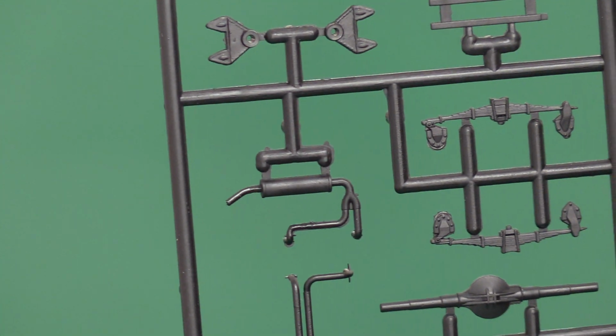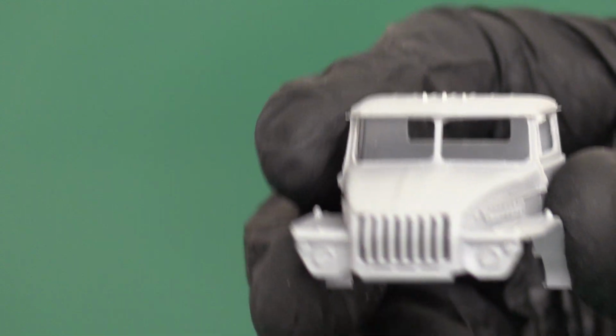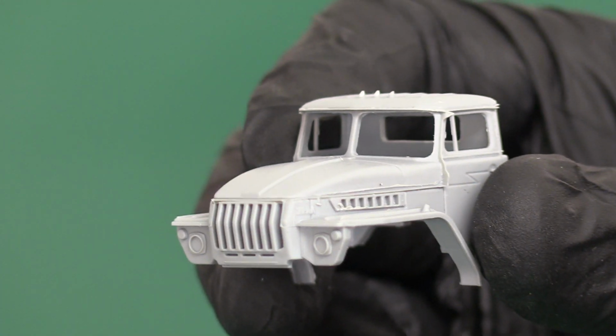There's the exhaust exit tailpipe. And then we have this rather nice, I've got to say this is rather good. This is the actual main cab of the tractor unit.